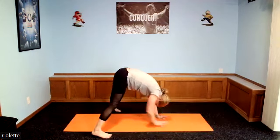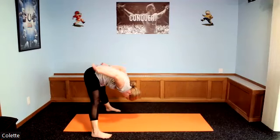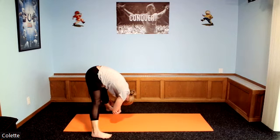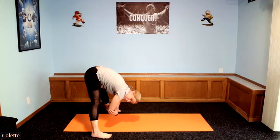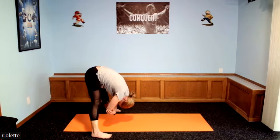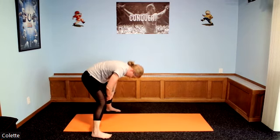All right, guys, let's go into our shallow stretch. Feet go wide. We carefully walk our hands back. And then we're just going to cross those arms with the upper body hang. You can sway or hang. I like to wiggle, so I'll sway. I like moving around. All right, bend those knees slightly and slowly roll up.